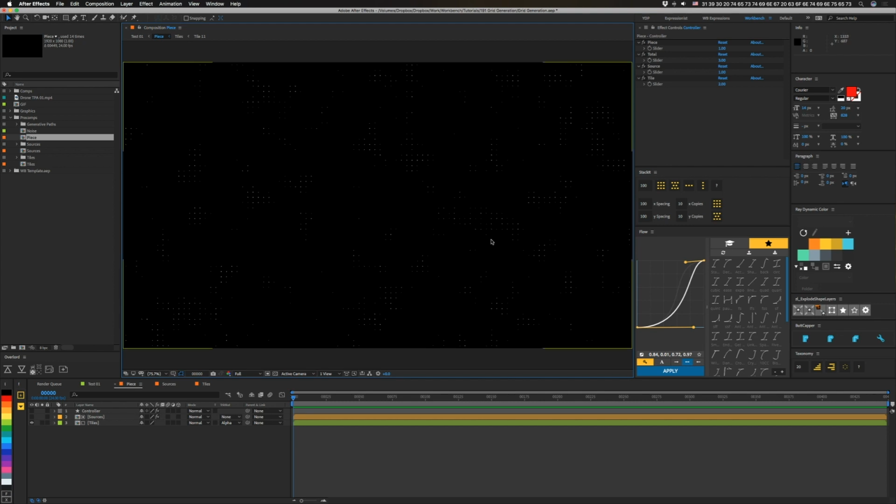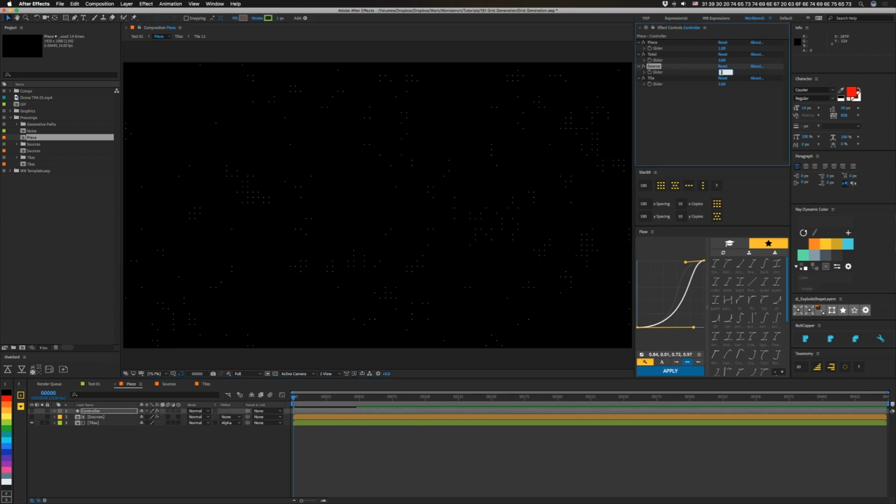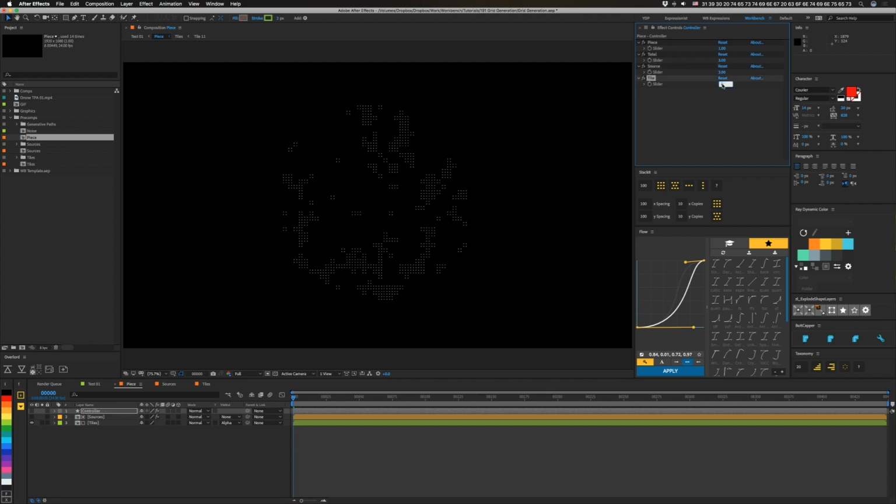So right now we're looking at source one, which is just a fractal noise. And there's also source two, which is very similar. Source three is our actual logo. And you can see if we run through these tiles, you can see all the different pieces. Now, obviously, we're not seeing the whole thing.